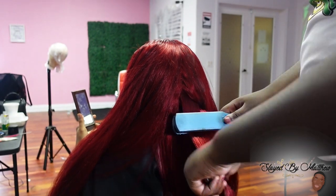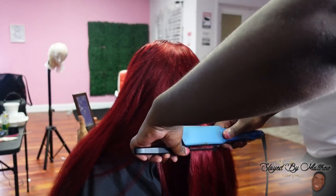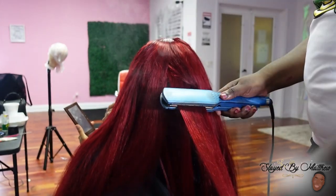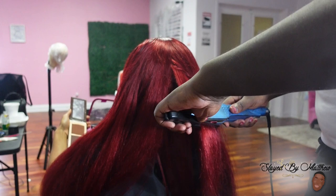I got the comb, it was a gift, but you can get a tracing comb from any hair store, I believe. Or like Sally's, maybe. But yeah, so I used that with my Baby Bliss flat iron, and the hair is just gonna be bone straight, period.